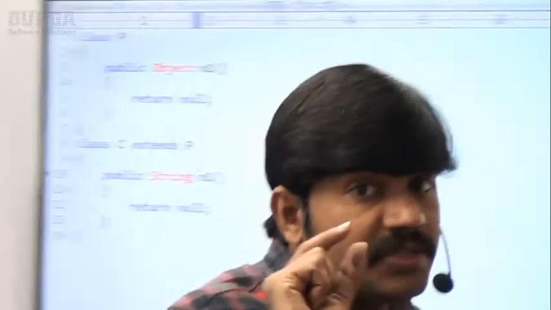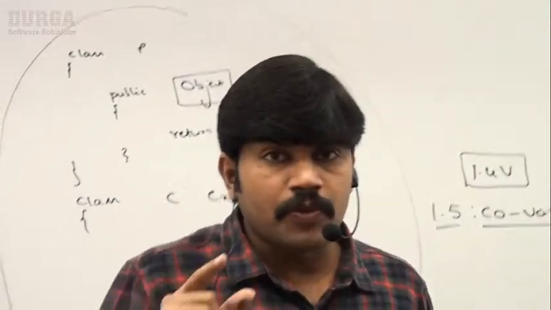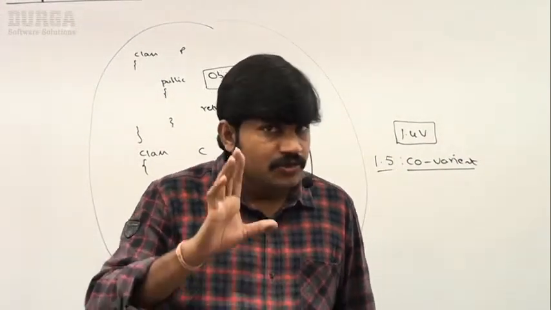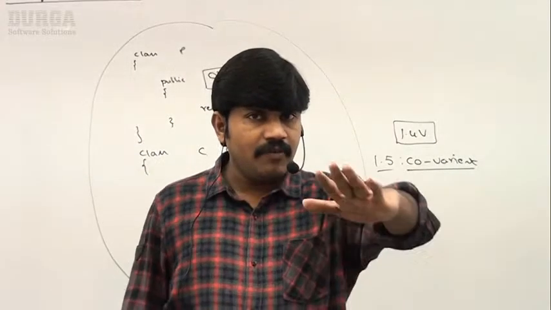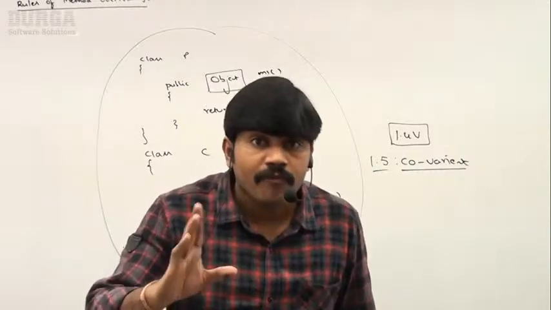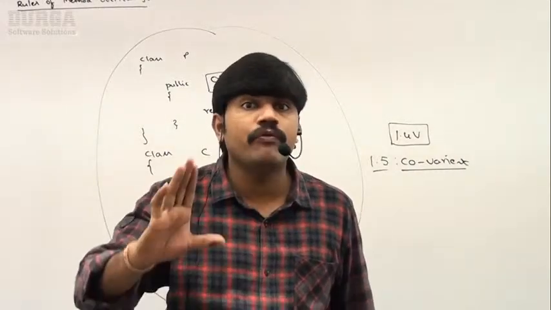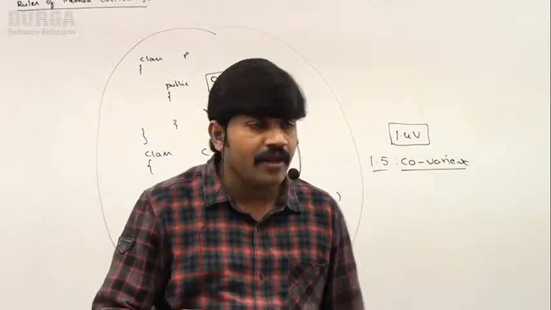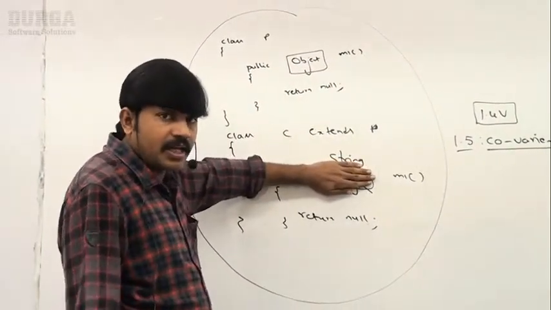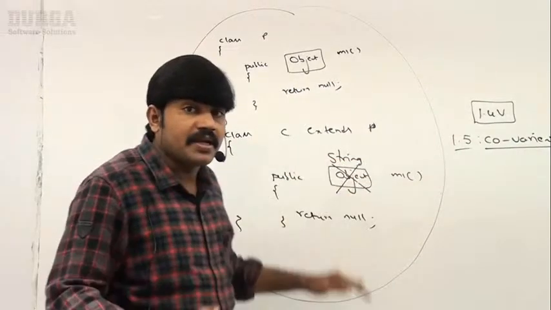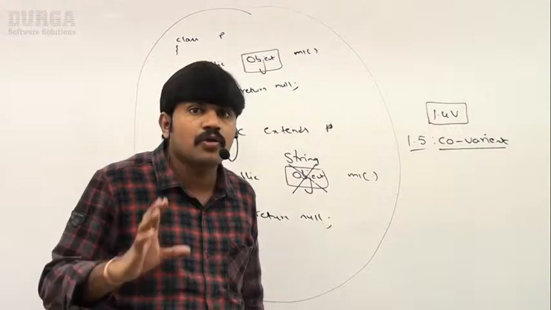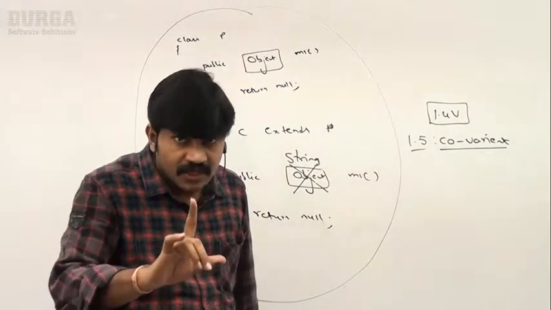So this is the small rule you should be aware of, sir, the overriding return types concept. Is it clear for all of you, right? Until 1.4 version, return types must be the same in overriding. From 1.5 version onwards, covariant return types are allowed. Which is called covariant return type? The child method return type need not be the same as the parent method return type. Child types are also allowed. This concept is called the covariant return types concept. Clear for you, right?